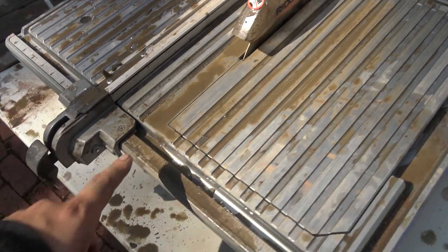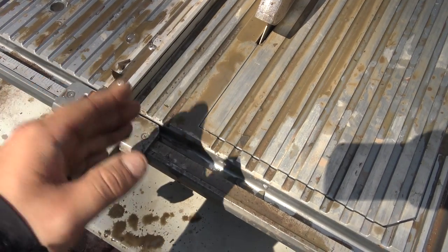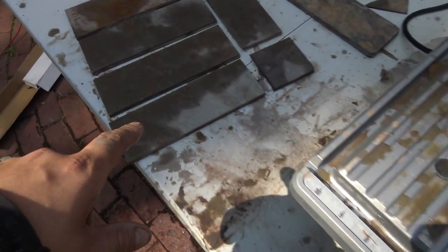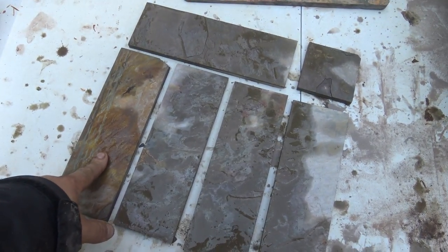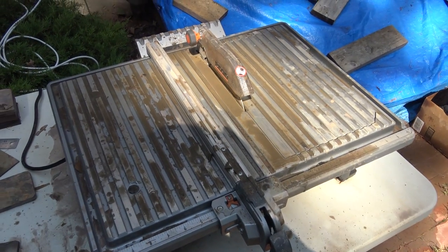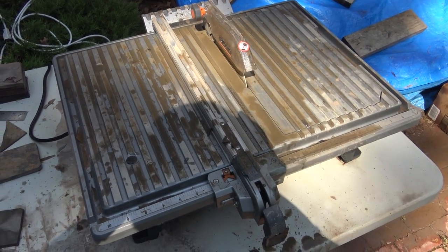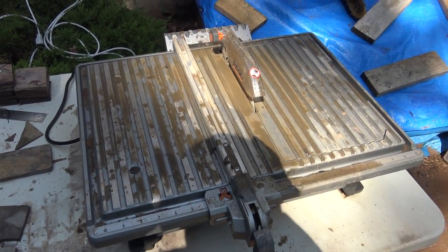So what I did was I just set this fence about 3 inches. I nudged it back just a little bit so that all of these are exactly the same size when they're all cut out, and it's working out pretty good. Important to note, when you're using a tile saw, just make sure you watch where your fingers are while you're cutting, and you shouldn't have any problems.